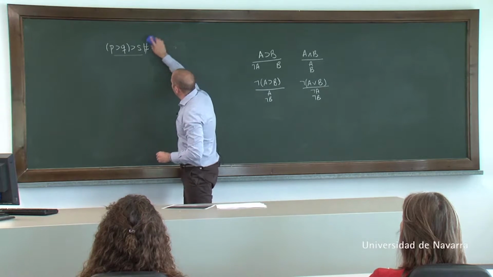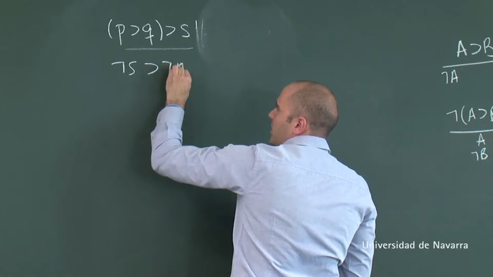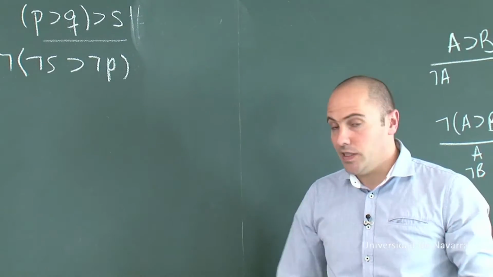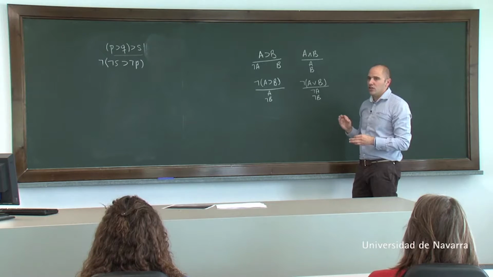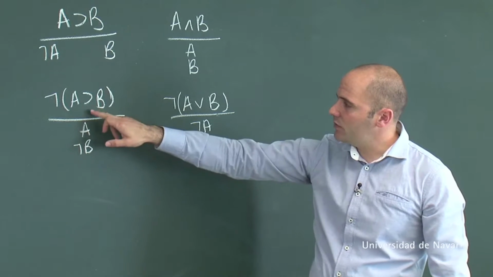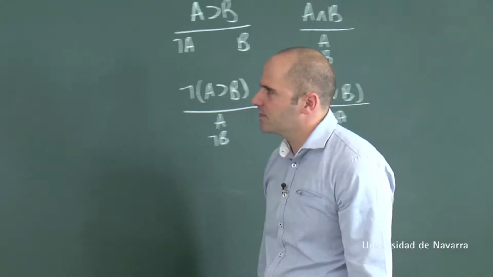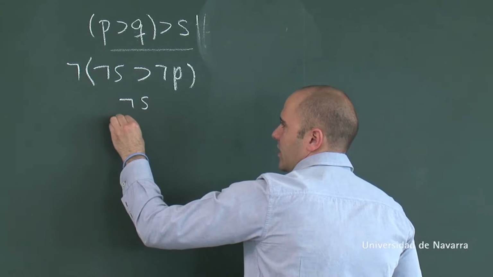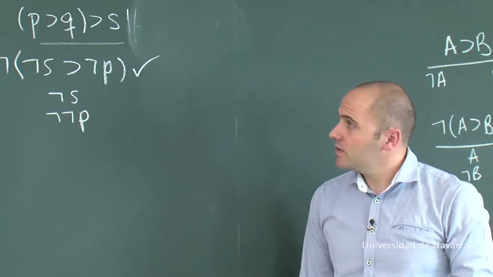Okay. So, not S, conditional, not P, and you negate that, right? And now you start to apply the rules, as always. So we've got a conditional, and we've got the negation of a conditional, right? If you see, the conditional opens a branch, the negation of a conditional does not open the branch, so we go for this one first. That's the easy option, right? So this is not S and not P, and we are done with this, right?